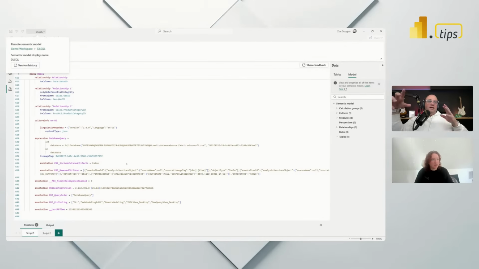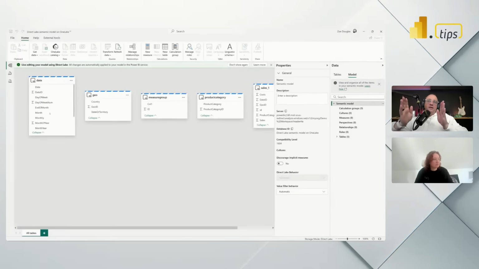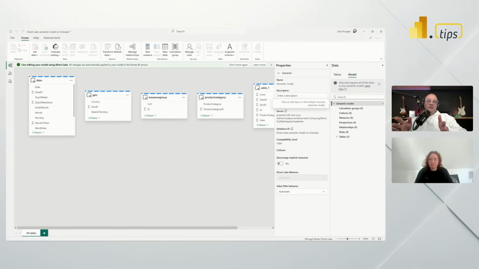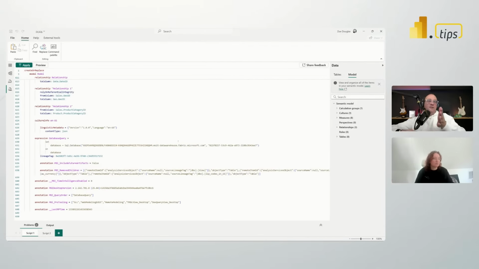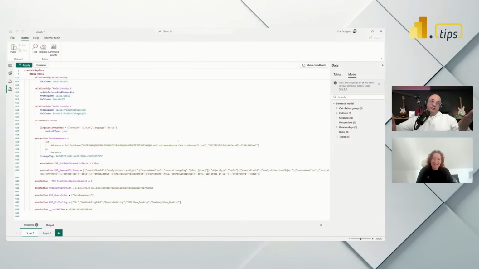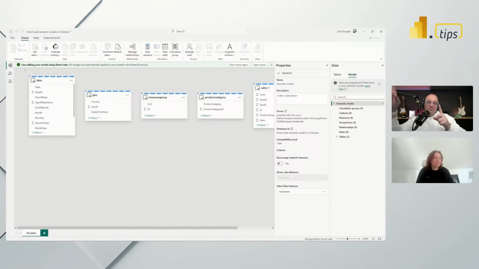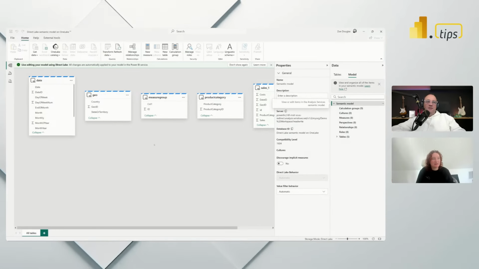Okay, so let's go back here. Now, what am I going to put here? And just to be clear about that version history, we're talking about the semantic model definition. We're not talking about the data in the semantic model. Actually, it is including the data in the semantic model. Except for here, we're just doing direct links, so there's really no data. That makes sense. But if it's an import model, it will actually take a copy of the data as well. Even better. Just want to point that out for those of you looking at that version history thing. That is also copying the import data.